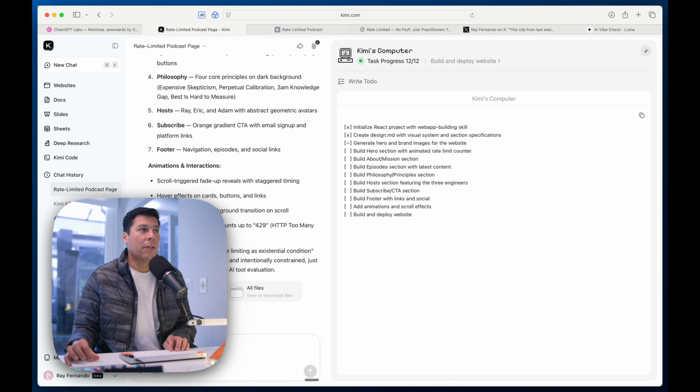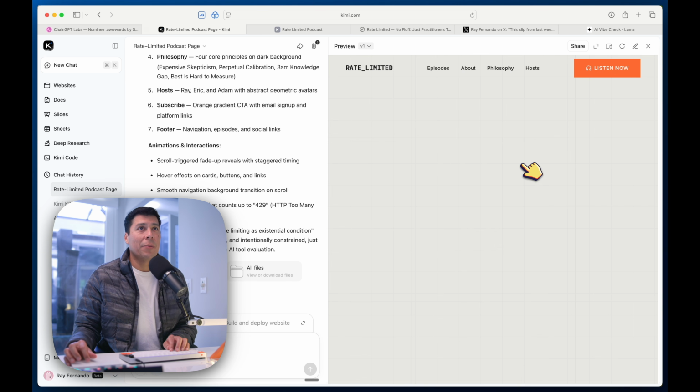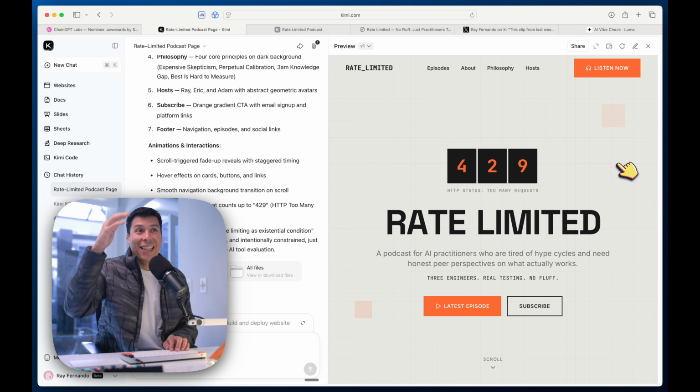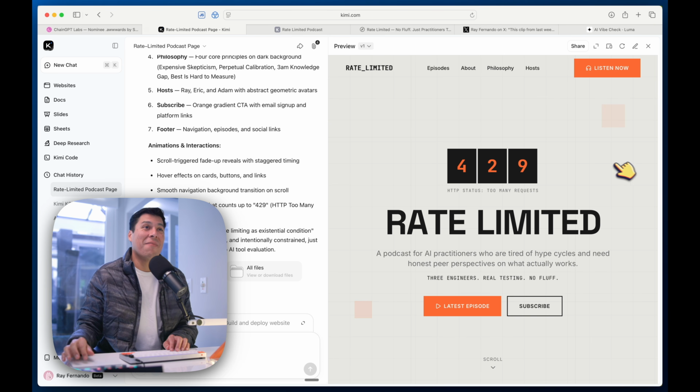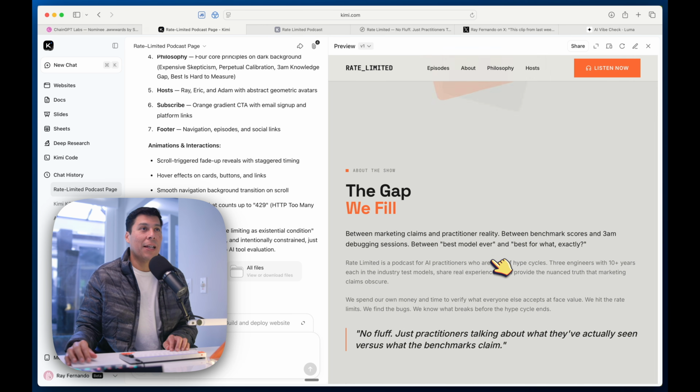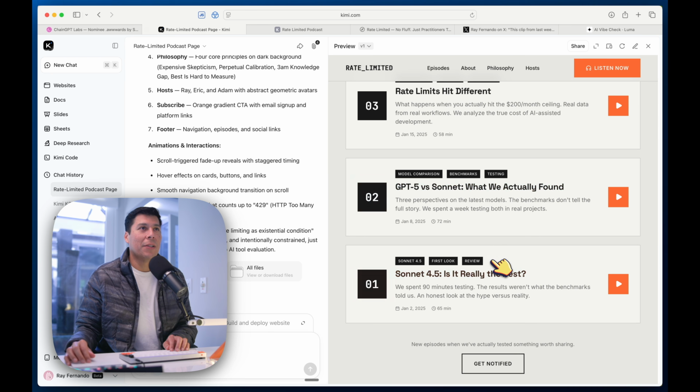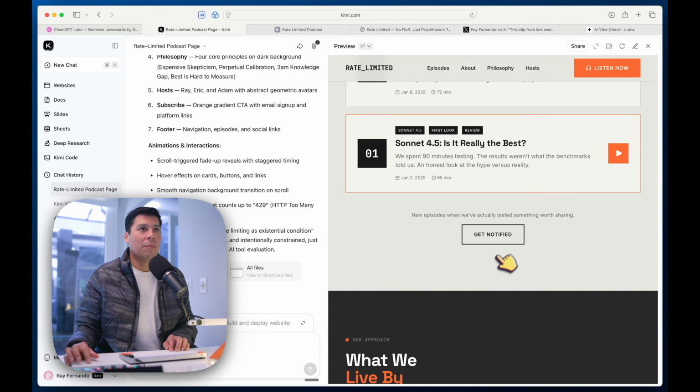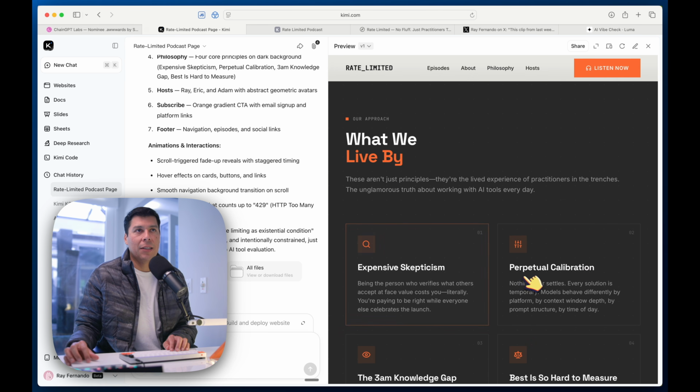If we go down here and just go to preview, this is pretty fire because you can see this animation and how it comes in like that. That's amazing, right? And here's our last episode. Here's what filled in the gaps there. So that's basically Kimi K2. This is my first attempt at it.